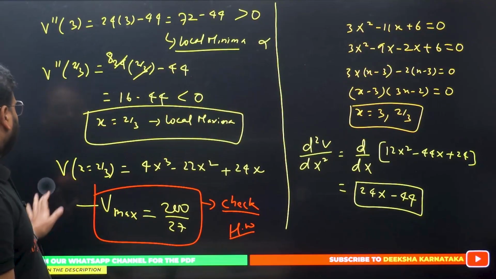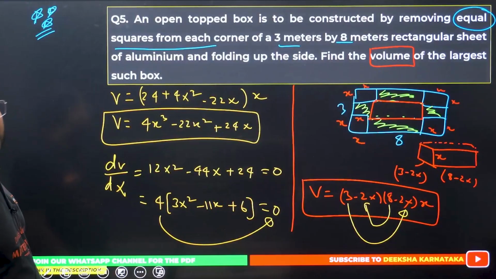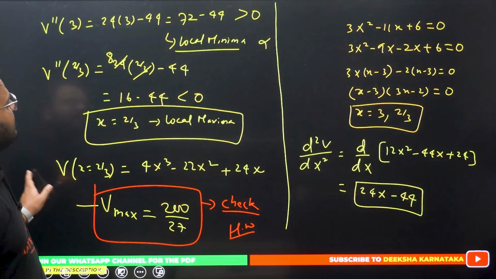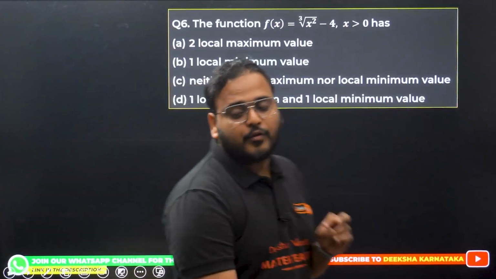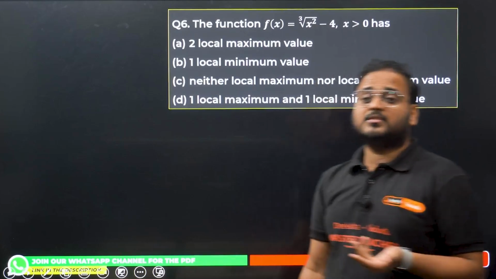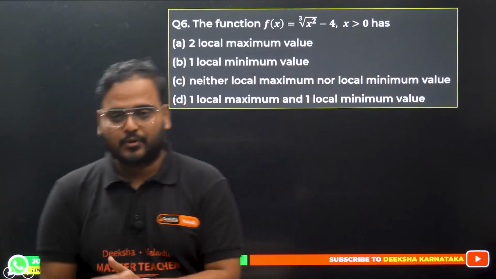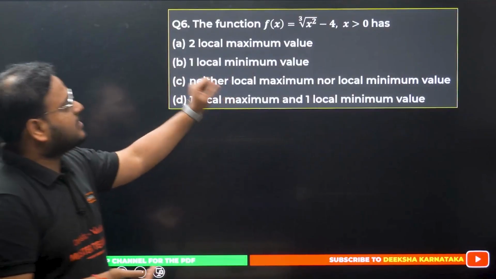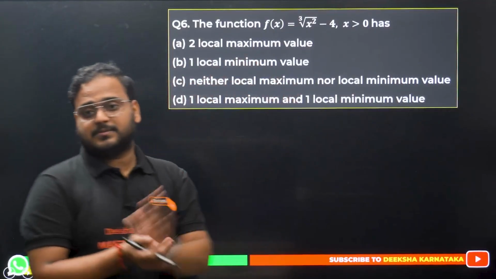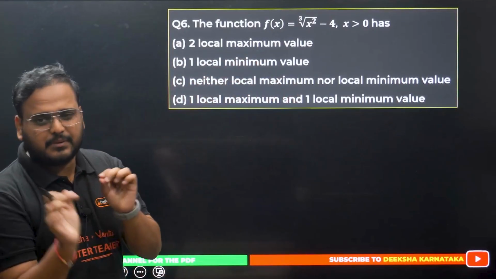Okay, let's move on. It's a beautiful question. You have to of course solve it faster to get the result, but I have taken a question which will also be useful in your boards part as well. So now moving on, this question is an MCQ. Let's solve this. This is a fast question, very simple question.